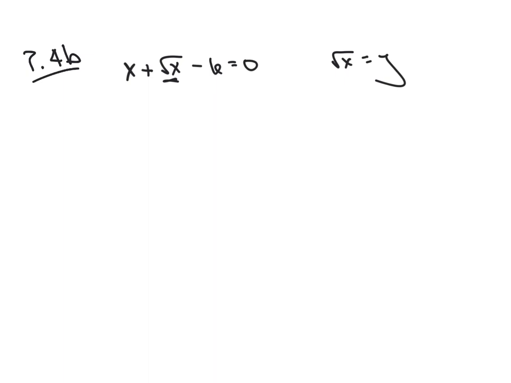Okay, so now let's replace the square root of x with y. But it gives us a pain in the neck because right there we have a square root of x, so that's real easy. We can put a y in there. But this is not a square root of x, so we can't just replace this x with a y because we replaced the square root of x with y. So is there a way to make this a square root of x? Oh, of course there is.